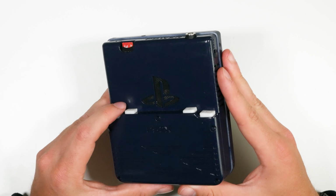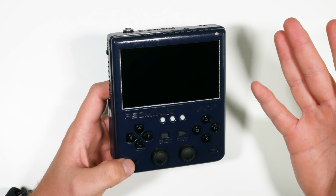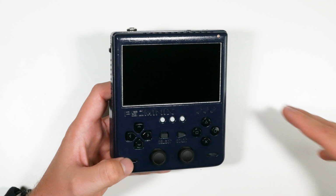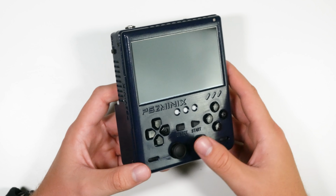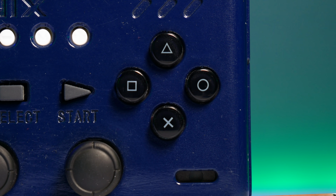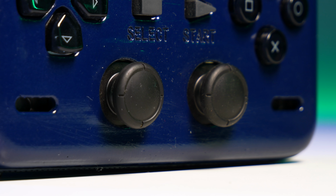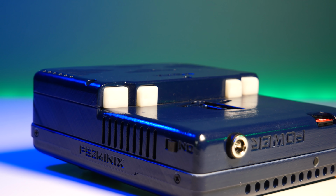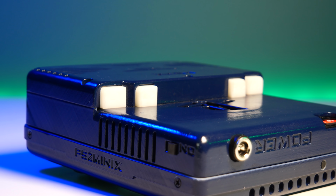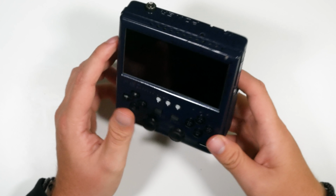Now, it's been put together by one or two guys that just have a vision of creating wild and wacky products and handhelds with the actual motherboard of those consoles. For example, this here has an original PS2 motherboard cut down and slimmed into a portable form factor, and they've basically added in a bunch of PS Vita buttons, Nintendo Switch Joy-Cons. It has your shoulder buttons on top, your power in, your on button. It's even got fans to keep it cool. And then on top you have your SD card, and that's where you load in all of your games.